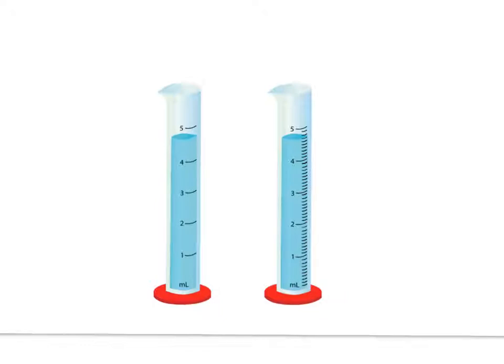Recall that when measuring a liquid with a graduated cylinder, you always want to measure from what's called the bottom of the meniscus. The meniscus is this downward sloping curve of the liquid, so we would measure from the bottom of the meniscus. Again, pause the video and see if you can try to come up with acceptable measurements for these volumes represented by each graduated cylinder.